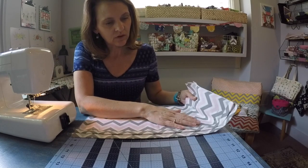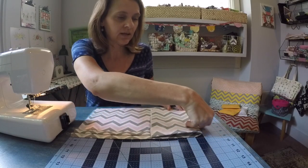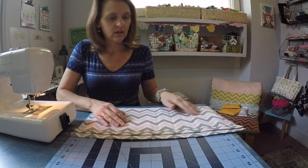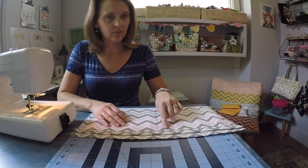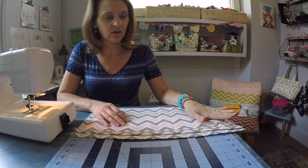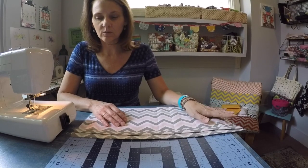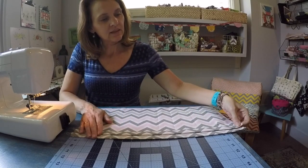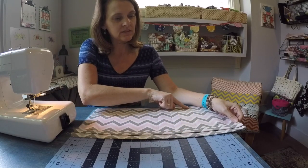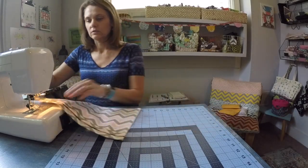Then I want to come over about 3 inches and make another press line, and that will be perfect for business cards. So I have a place to put 2 pins, business cards, and then a larger pocket that's great for the phone, postcard size items, a smaller notepad, things like that. So I'm going to go ahead and divide these pockets by stitching through all the layers on those press lines.